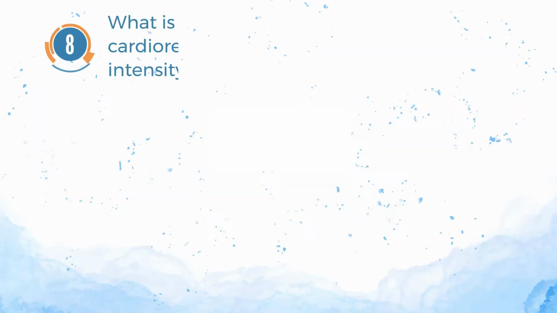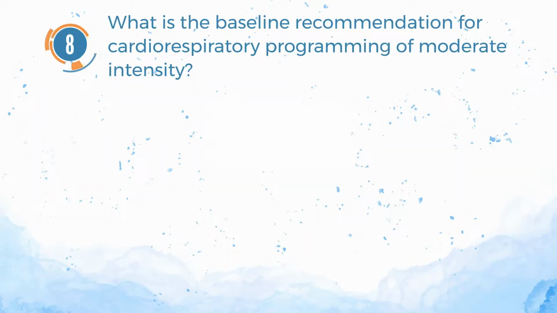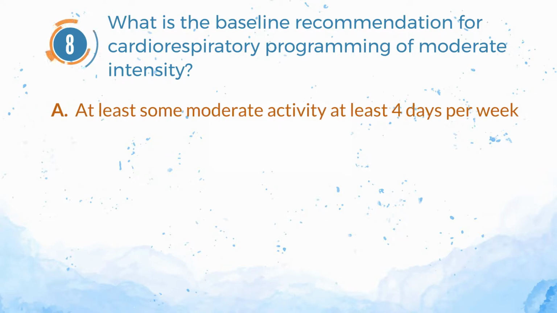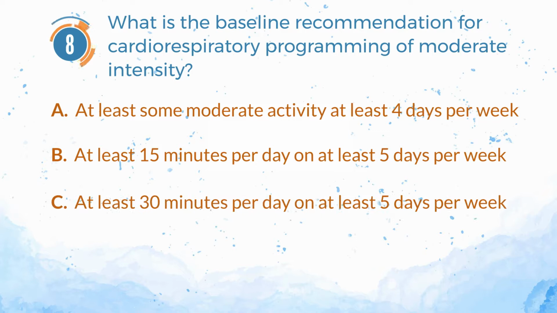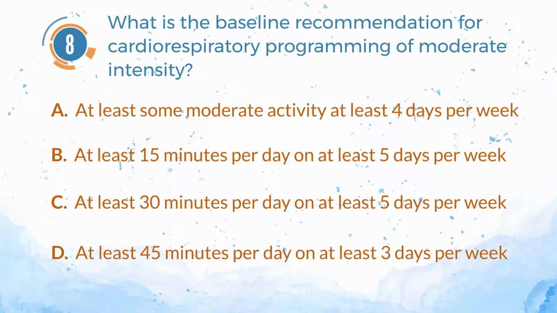Number 8. What is the baseline recommendation for cardiorespiratory programming of moderate intensity? A. At least some moderate activity at least 4 days per week. B. At least 15 minutes per day on at least 5 days per week. C. At least 30 minutes per day on at least 5 days per week. D. At least 45 minutes per day on at least 3 days per week.